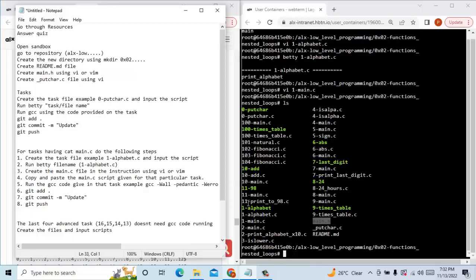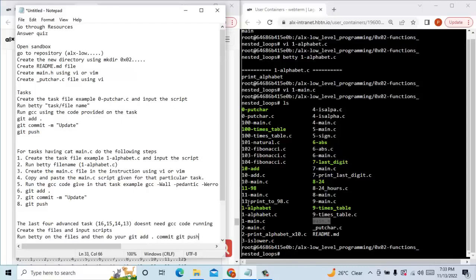Then the next thing you do is run Betty on the files and then do your git add, your git commit, and then your git push.